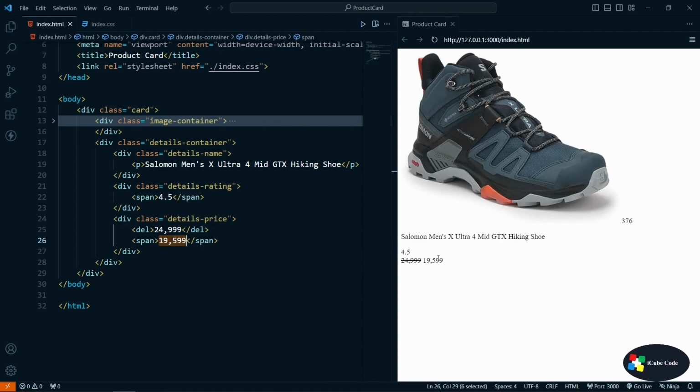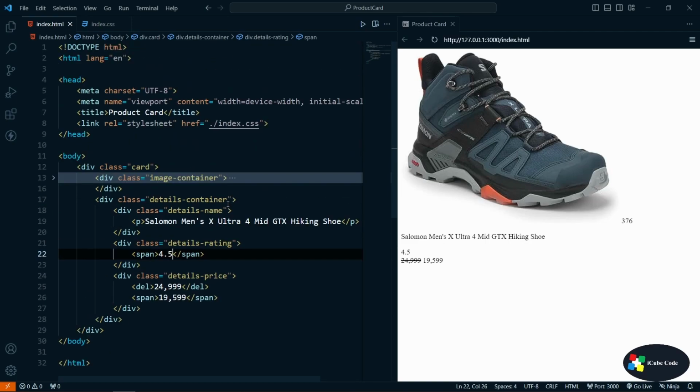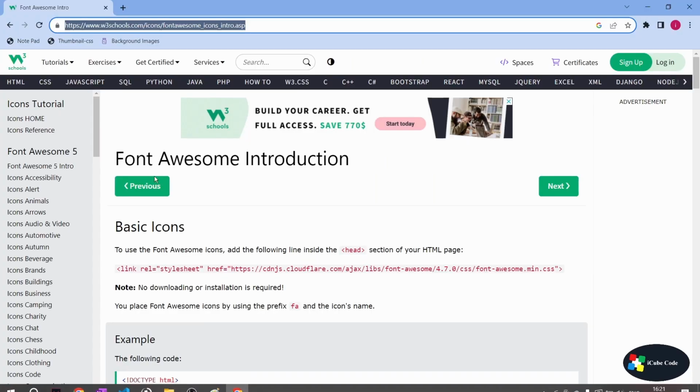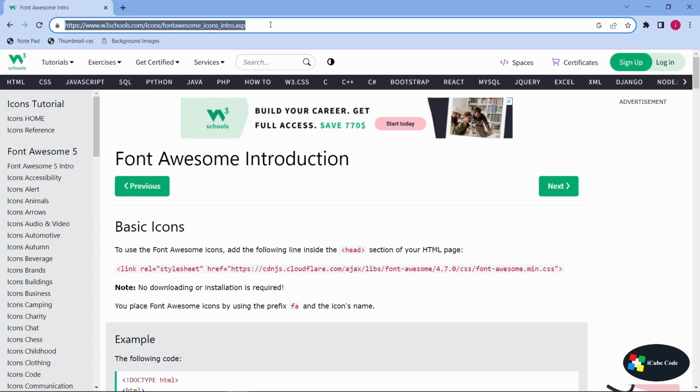That I have provided. But you see, the rating, we have only 4.5, but we want the stars as well. We want to show the stars as well. So for that we need to include the icons. So how to use icons in HTML? For that, what we can do is go to this particular link, W3Schools icons and Font Awesome.